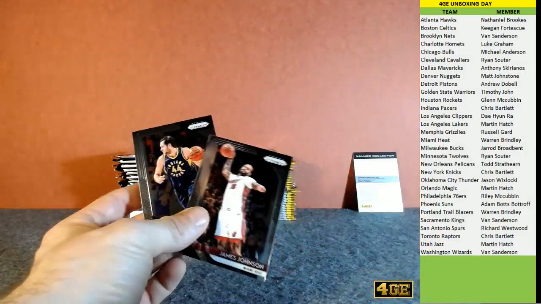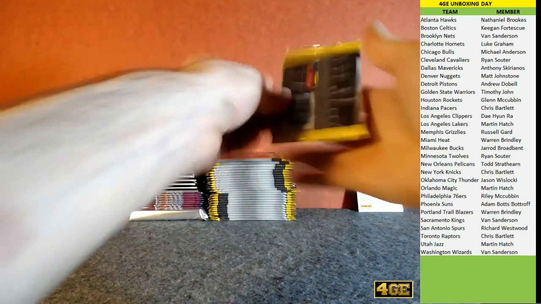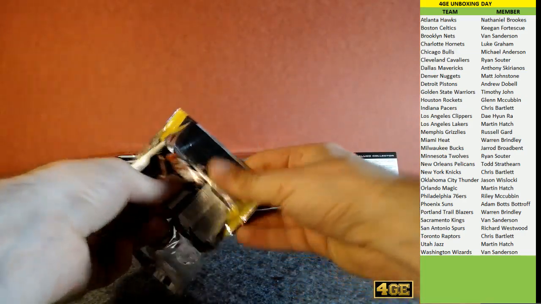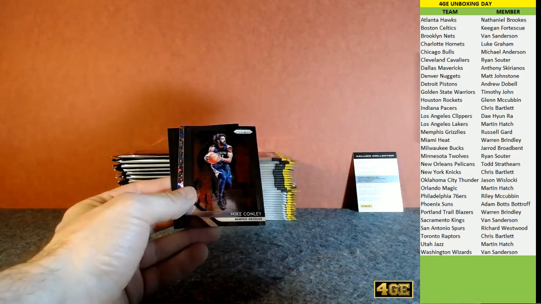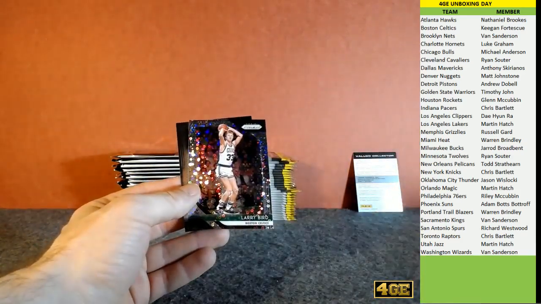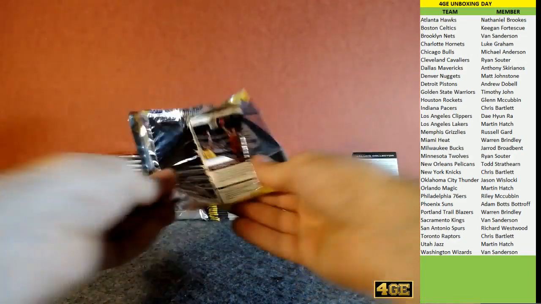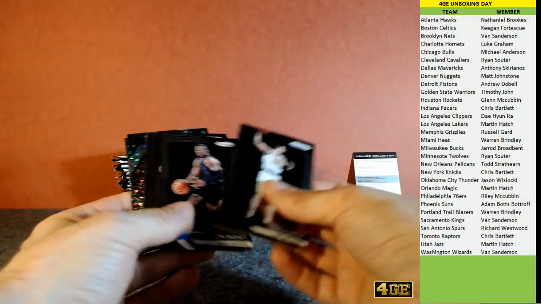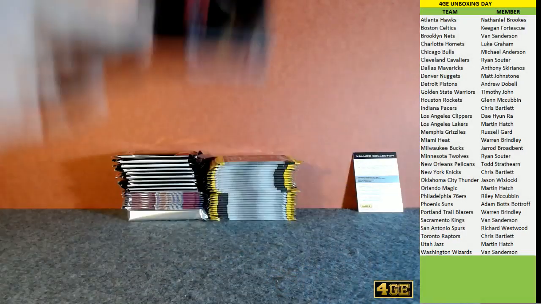Brembry for the ATL Hawks, getting the base fast break variation. Kevin Hervey for the OKC Thunder, rookie card there. Larry Bird, Boston Celtics. A couple of mentions for you in a row there, Keegan. All day, Boston Celtics scoring that one. Another one for Keegan, Jayson Tatum.